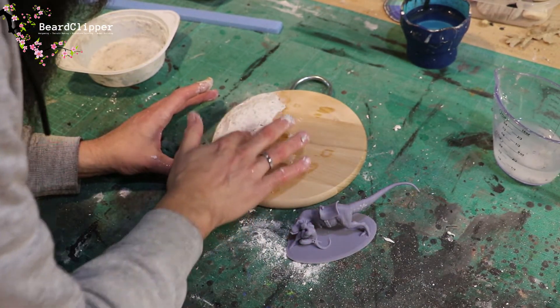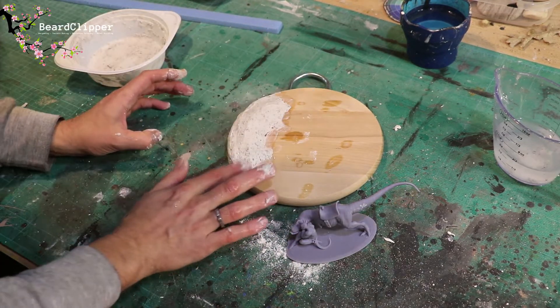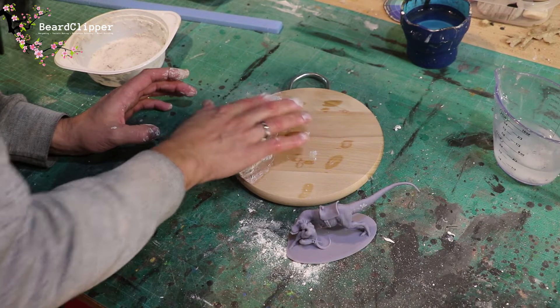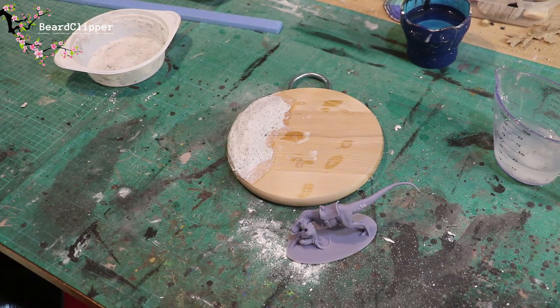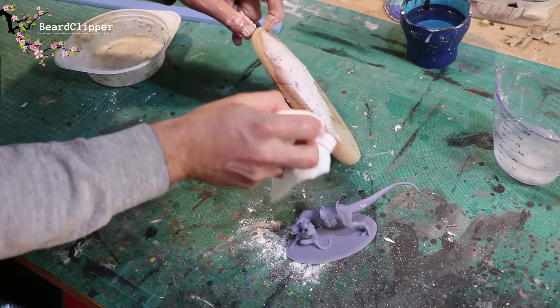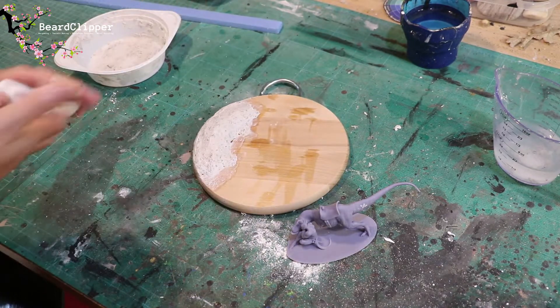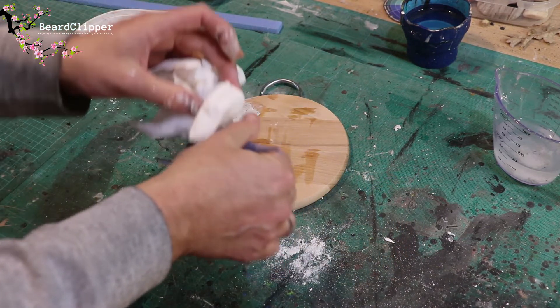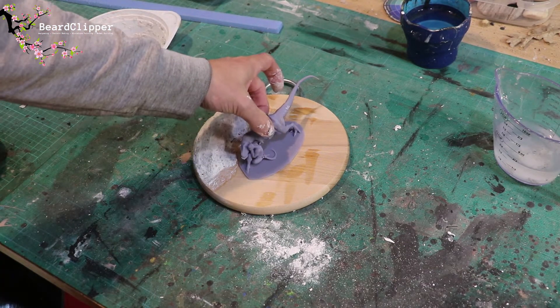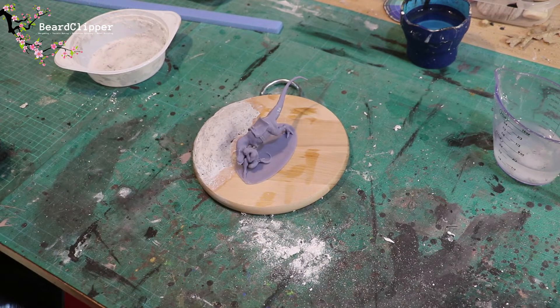I need to get myself a paper towel to wipe the sides of this because I don't want any staining with white — I want to keep that wooden effect. So there we are, this is going to be a good start. I will have to come back to this when I finish painting the miniature and do the whole of the rest of the scenic base, but at least I've not wasted the modeling compound and I've made a start. The rough idea is that he's going to be here, there's a path, and I'll put something here — maybe some stones or trees.